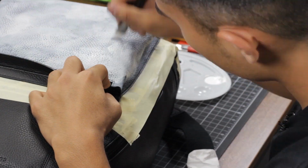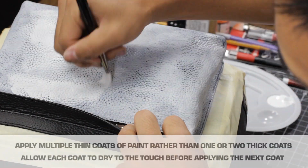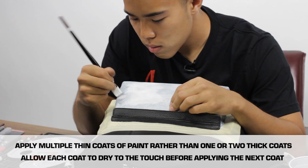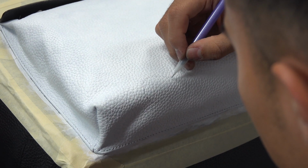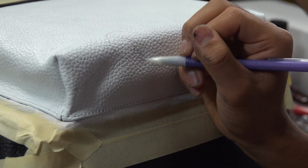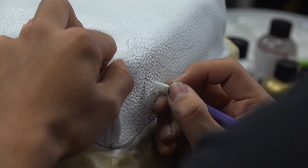Typically, applying white to a black leather surface takes a lot of coats, so this took me around 8 to 10 coats, but now that we have even coverage, I'm going to go ahead and sketch out the wave theme. I'm using pencil to sketch out this design just because I feel most comfortable with it. Some people use pen, some people use Sharpies. It's all up to you.